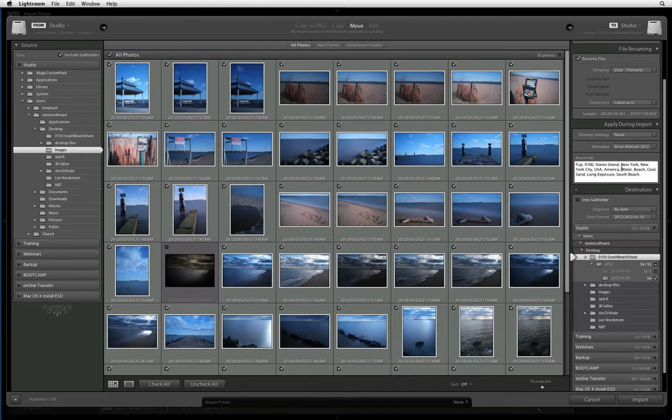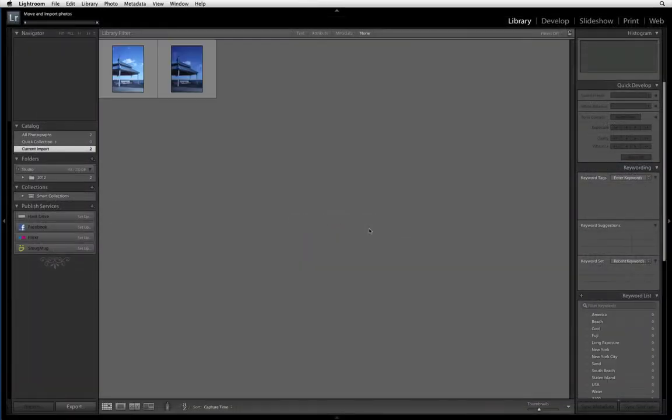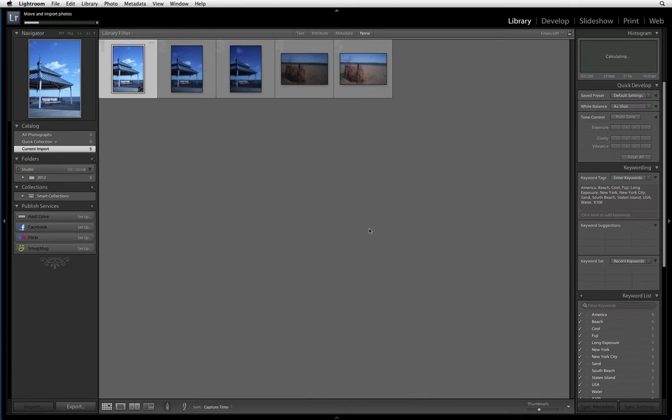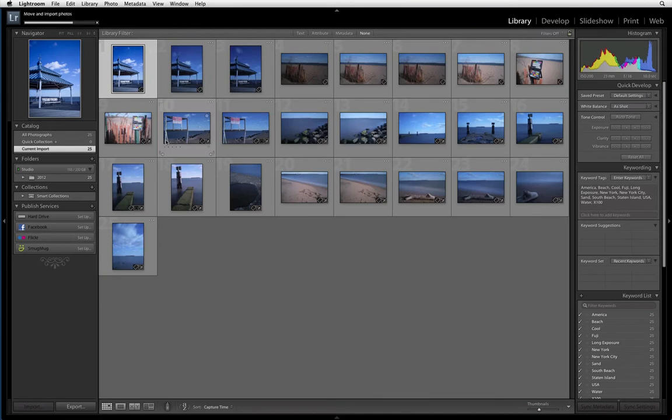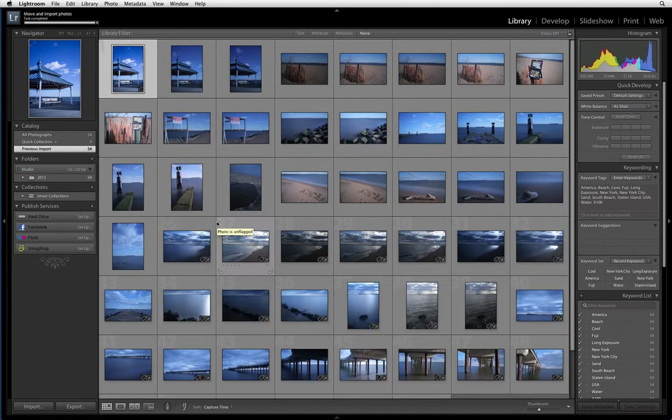With that done, I'm ready to hit import. So I'm going to press import, and I'm going to bring them into the catalog. So what it's doing is it's physically moving these images. And when it's done, it'll start rendering the previews.